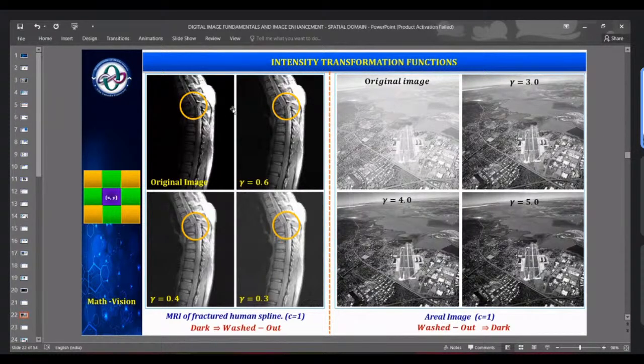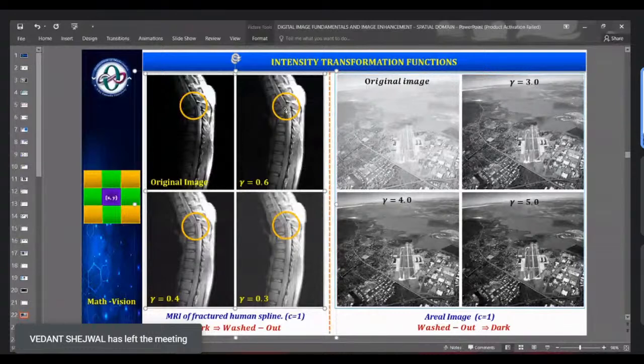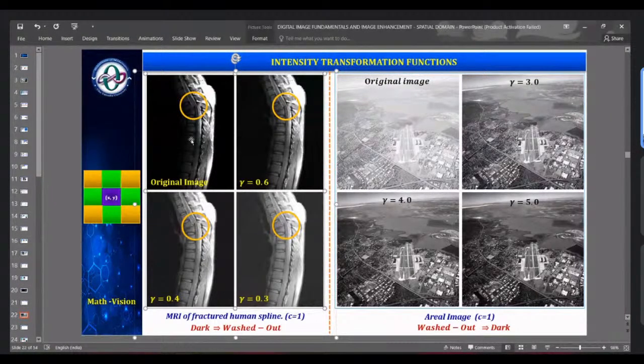Right, because the lab is different and the doctor is different. So what will a laboratory person do? Suppose it is very dark, he has captured a photo of the spine and it is very dark, it is not clearly visible where exactly the fracture is and how much fracture is there, so it needs to be improved, that means it needs to be made lighter. So what they are performing, see, if they use gamma equal to 0.6, that is, s = c times pixel value raised to 0.6, then it becomes lighter, as they bring the gamma value down to 0.6. If I keep it exactly 1, r equal to 1, then the original image is what we get.